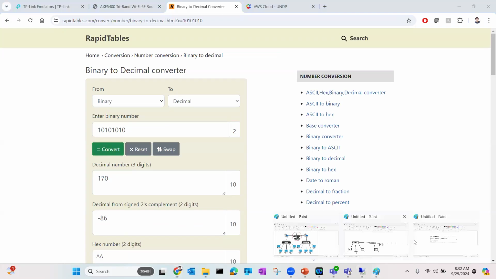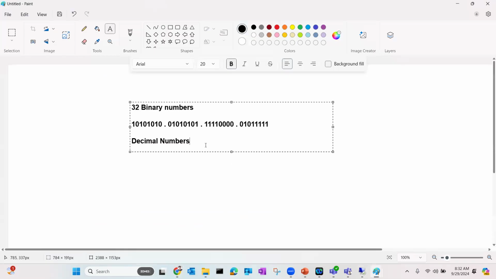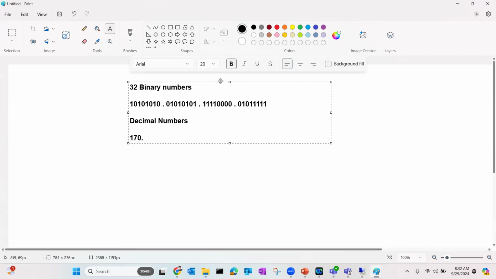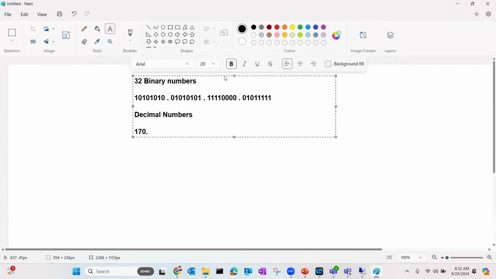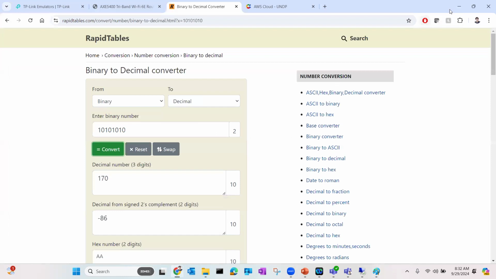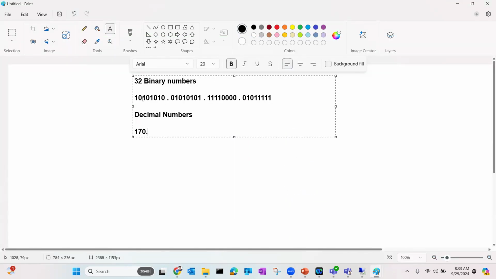So instead of this, I can write 170. But in some of the Cisco exams or in some scenarios, they will not allow you to use these calculators. So you need to convert binary numbers into decimal using the manual method. There are different methods available, but I personally use this method.